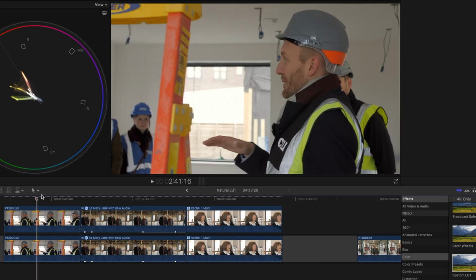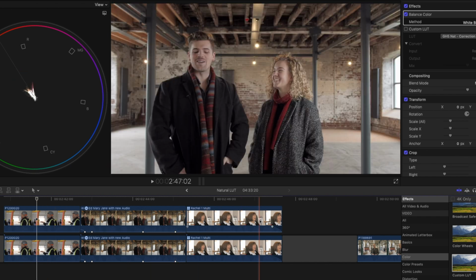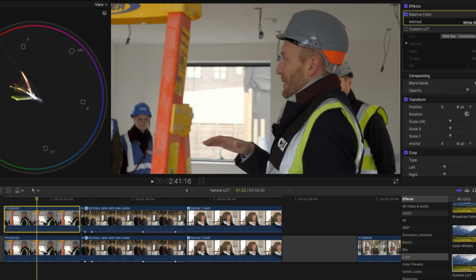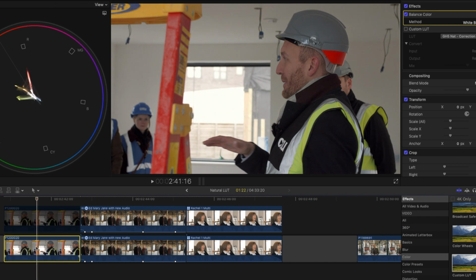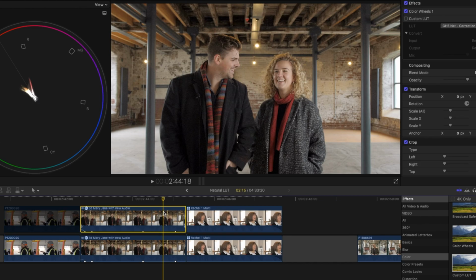And if we go back to this red ladder, this is the original shot here on the top layer, and underneath we've got the natural footage with my corrective LUT on it. So here on top we've just got a white balance and my LUT is not active. And you can see the ladder there is orange. So if I disable that, underneath we've got the same again but with my LUT on, and voila, the ladder is now red.